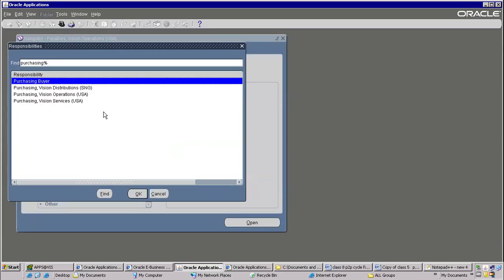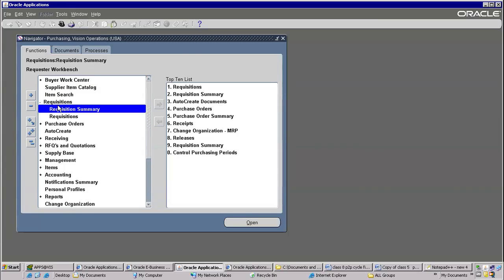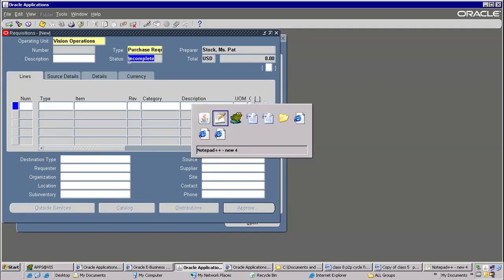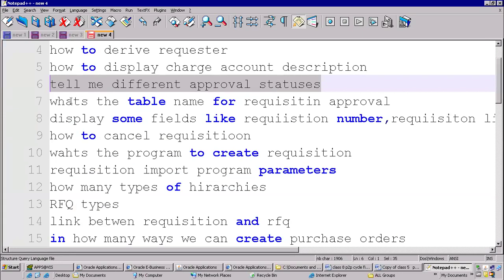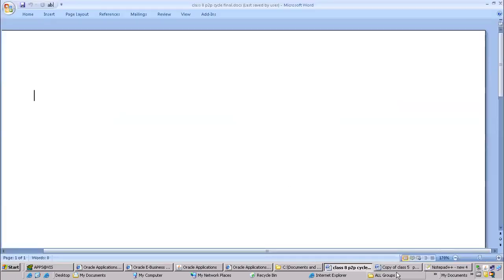Any other statuses you know? Needs approval. You can go to requisition. Yes, these are all requisition statuses. Approval statuses we can see in action history. Okay, what is the table name for requisition approval? Once requisition is approved, where to go? Auto create. Table name, I must show.